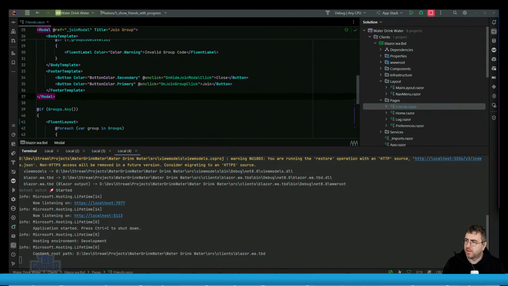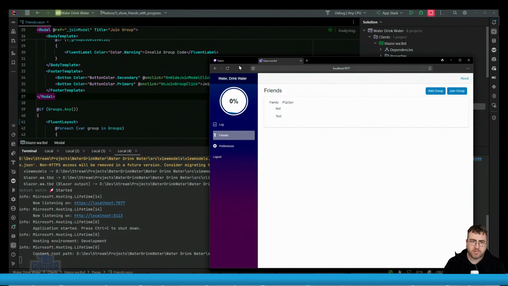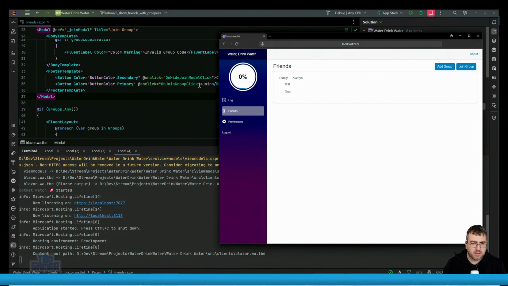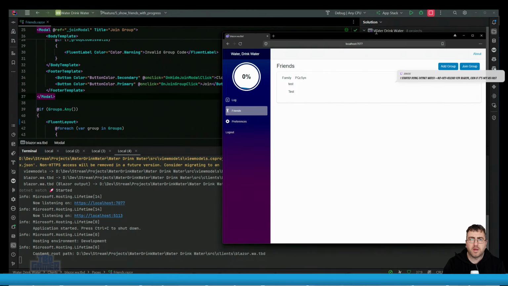And test at nowhere.com. Test. Friends, just a reference. There we go. I started doing .NET Watch, no hot reload for Blazor, even if it's not as fast.